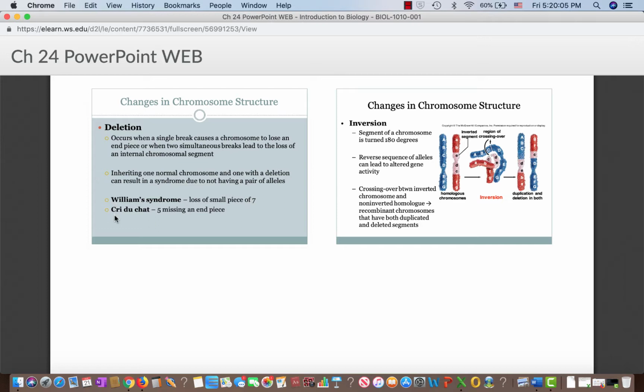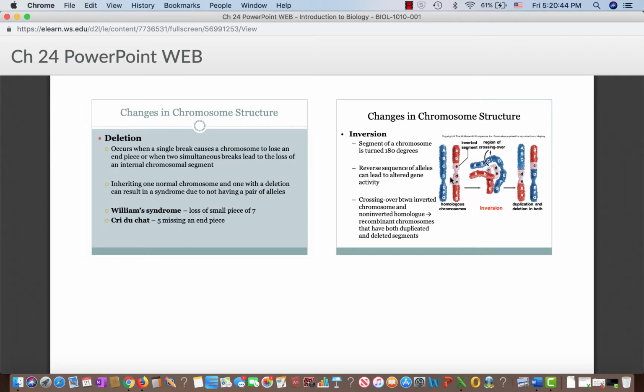And I'm not entirely sure I'm pronouncing this right, but the cri du chat, it's French, so I probably butchered that. Any of you who speak French, feel free to correct me in class. It means essentially the cry of the cat, because the children who suffer from this deletion of the end of their 5th chromosome have a very distinct cry, and it sounds like a cat. These are typically tolerated, but there's severe symptoms as a result of it. But that's a whole other topic.